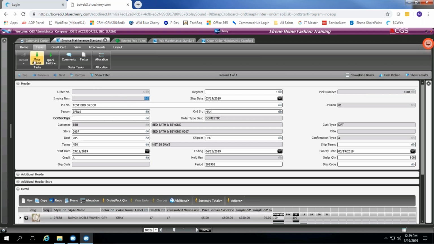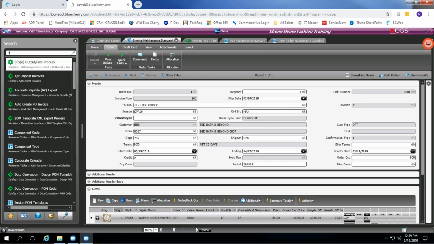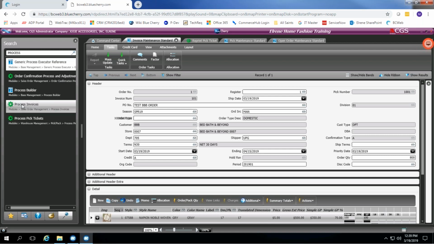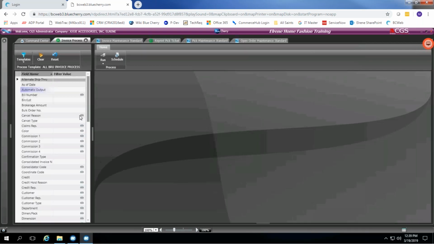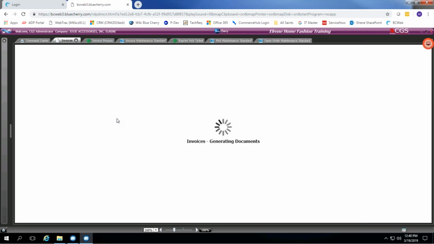Then the next process in Blue Cherry would be to process invoices, depending on what this customer is using. If it's an EDI customer, it would generate an EDI invoice, and if it's a paper invoice, it would generate a paper invoice. So let's see what will happen if I do this.